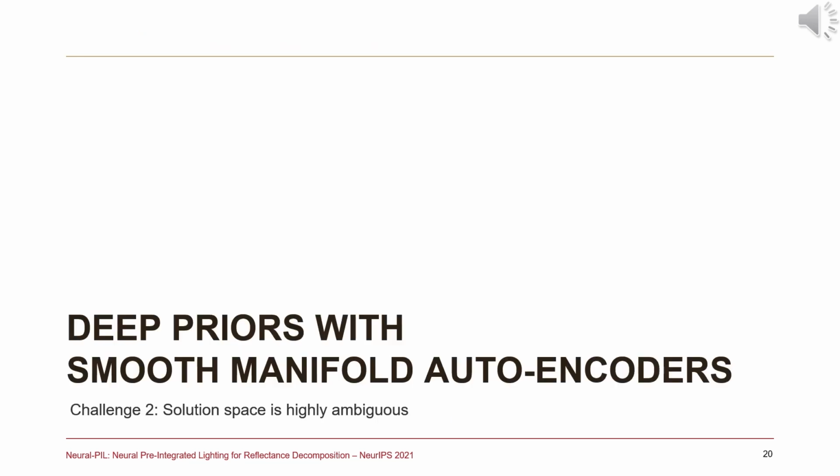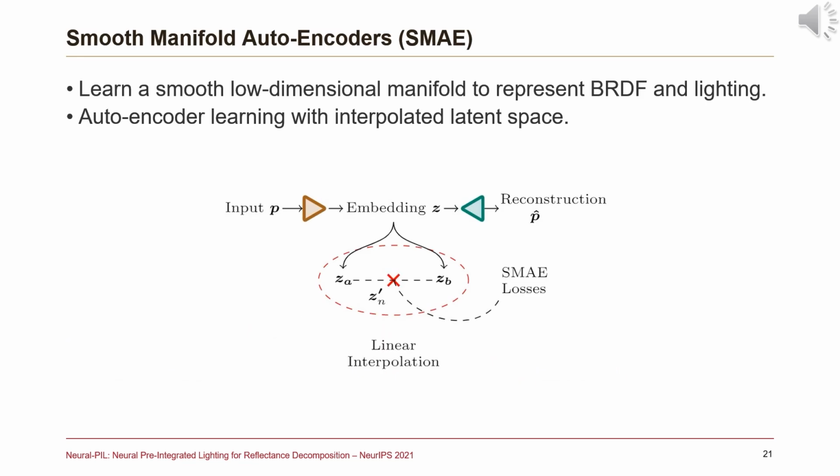Our second contribution is the introduction of priors in the optimization process. We found that by simply training auto-encoders, the latent space is not smooth, which can lead to local minima. This is especially useful if only parts of a network are used with frozen weights in another network's training. We enforce the smooth manifold by explicitly interpolating between embeddings during training and defining a set of losses which ensure smoothness between the endpoints. Further details for these losses are available in the paper.